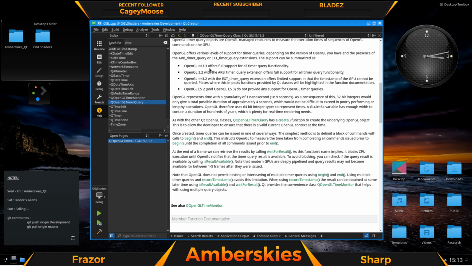3.3 and above. This is why I don't use anything below 3.3. Because 3.2, yeah, you've got to do that. 3.2 or less than. ES2 and OpenGL 3 do not provide any support for OpenGL timer queries. Right, so we're not using it.